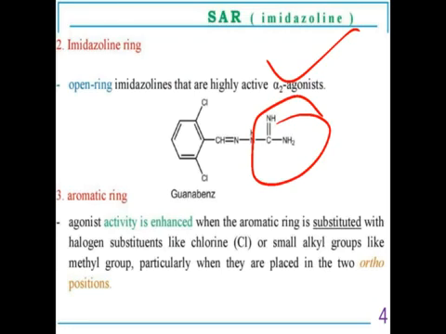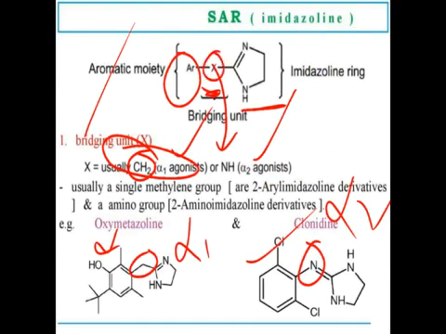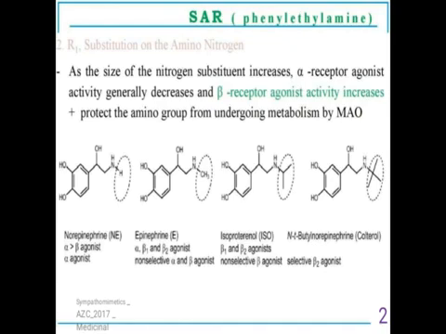So this is the small part for the SAR of the adrenergic agents which have the imidazole moiety. Only what you have to understand, if it is CH2, it becomes alpha 1 agonist. If it is NH or amine, the drug becomes more alpha 2 agonist. Okay, now we will see some drugs that come under the adrenergic agents one by one. Now we understand the SAR of the phenylethylamine and the imidazole. So if a structure of a drug is given, we can identify whether it is more alpha 1 agonist or alpha 2 agonist or beta 1, beta 2. So we can understand from the structure of a drug.